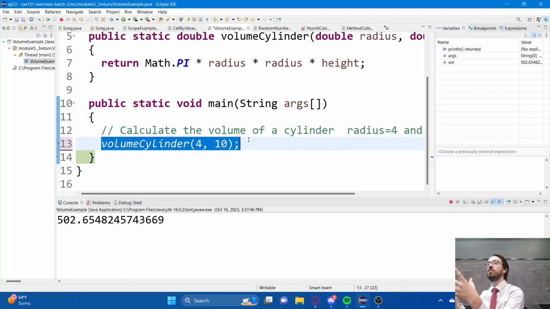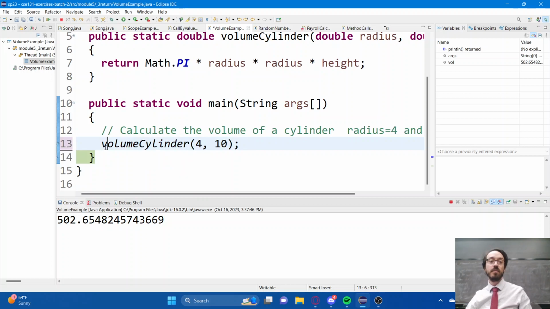Remember, we're returning something. It's actually taking a value and giving it to you, saying, here's the thing you told me to compute. This line of code is saying the equivalent of being like, oh, okay, thanks for that volume you computed. Just throwing it in the trash. If you want to keep something, you have to apply a label to it. You have to give it a name so that the computer can remember what it is. And that's what we use variables for.